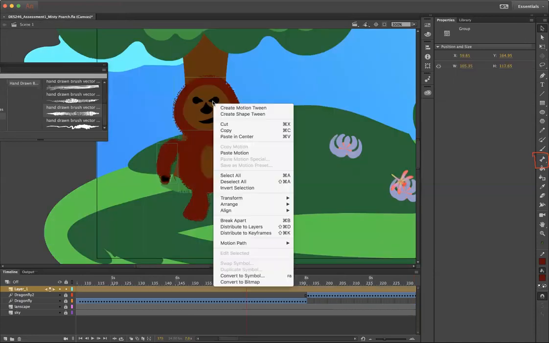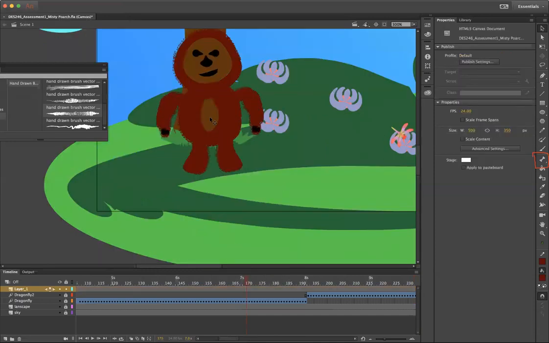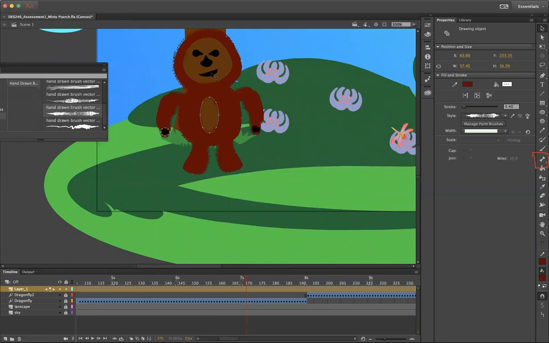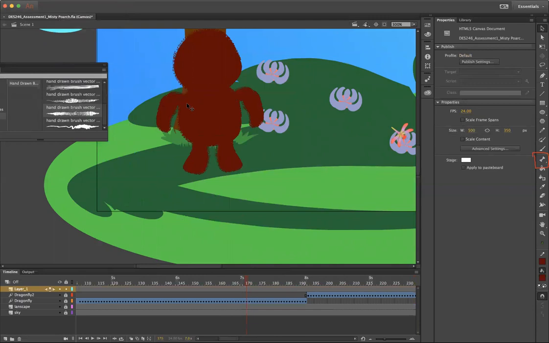Deselect this and this, right click, break apart. Everything's there. All of these pieces. I'm going to select all these little individual pieces that are not the solid red. I'm going to go to edit and I'm going to cut them for a second.